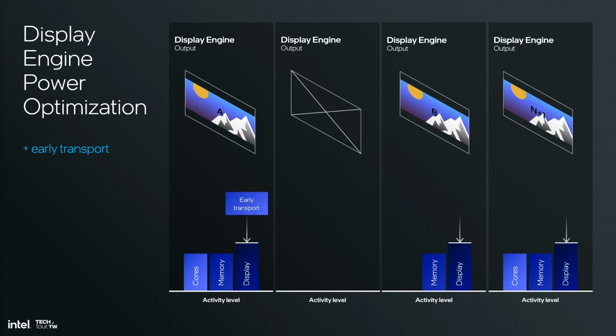What's new with eDP 1.5 is something called early transport. With early transport, we actually send the data very, very quickly. It's going to transmit all the data to the display engine, and it never actually turns on the core again. So it's another improvement upon what we're doing. It actually is a standard in eDP 1.5, so it should be broadly disseminated.